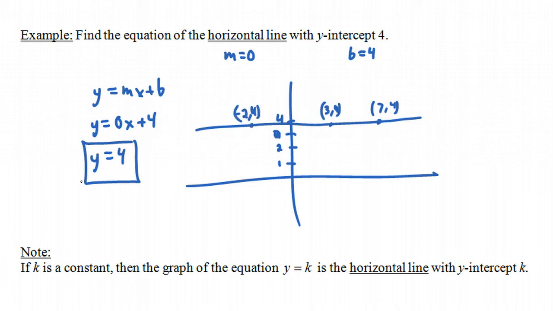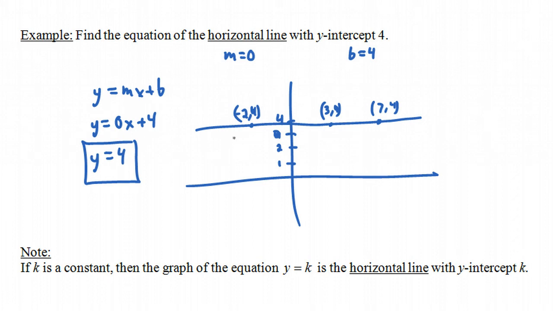Now, is that really true that the graph of y equals 4 looks like this? Well, remember, the coordinates of each point on the graph of an equation have to satisfy the equation or make it true. So if we plug in 3 for x into this equation and 4 for y, does it make it true? Well, yeah, there's nowhere to even plug in the 3. But if we do plug in 4 for y, it makes it true.